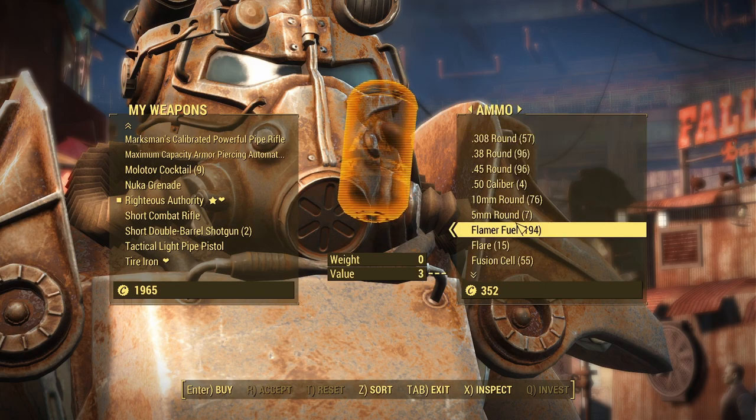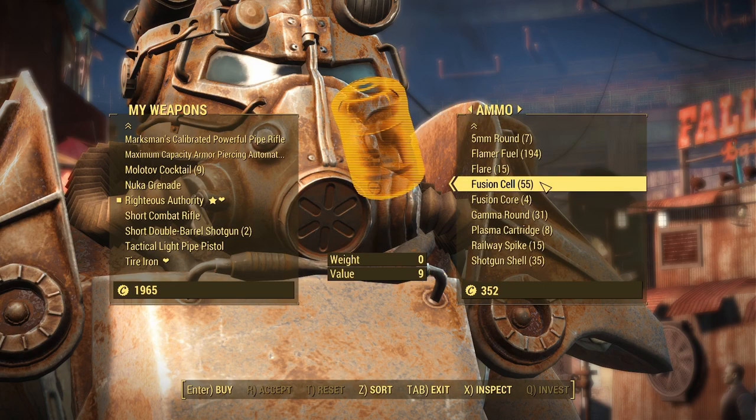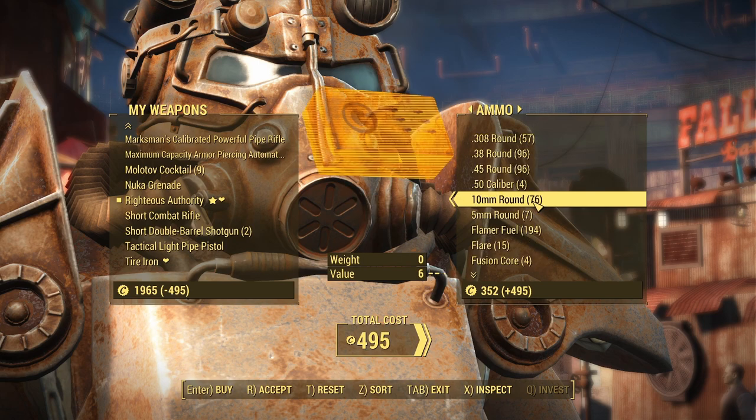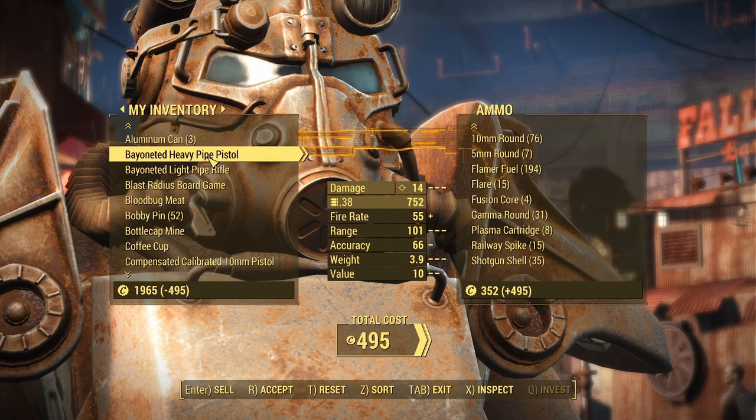Instead, I'm just going to be doing my standard. Give me all your fusion cells, which apparently isn't many. And yeah, the cores are really expensive as well. There's no way I'm picking up those.